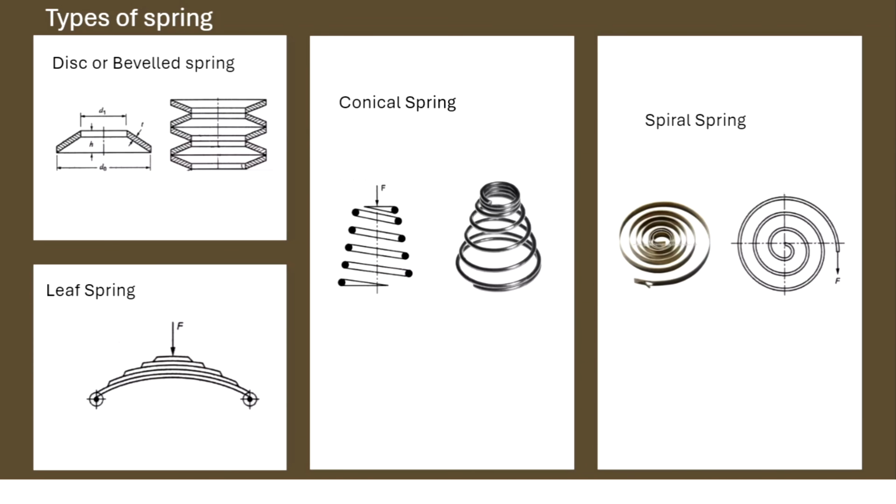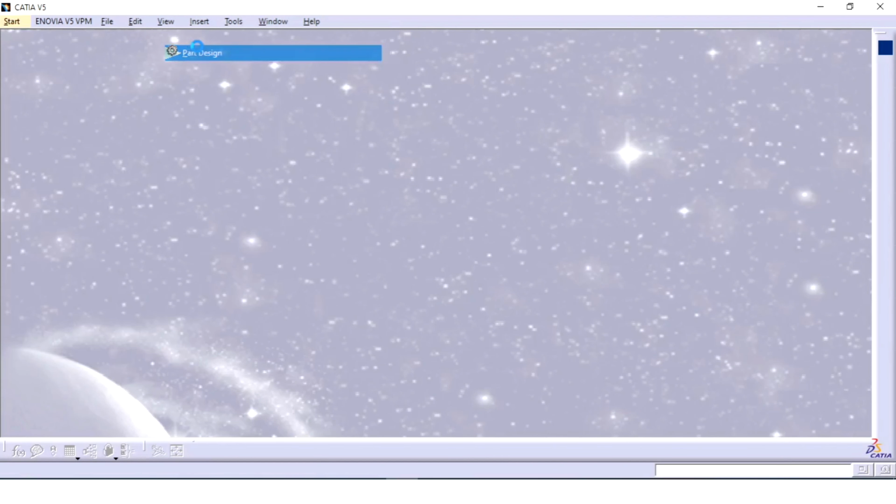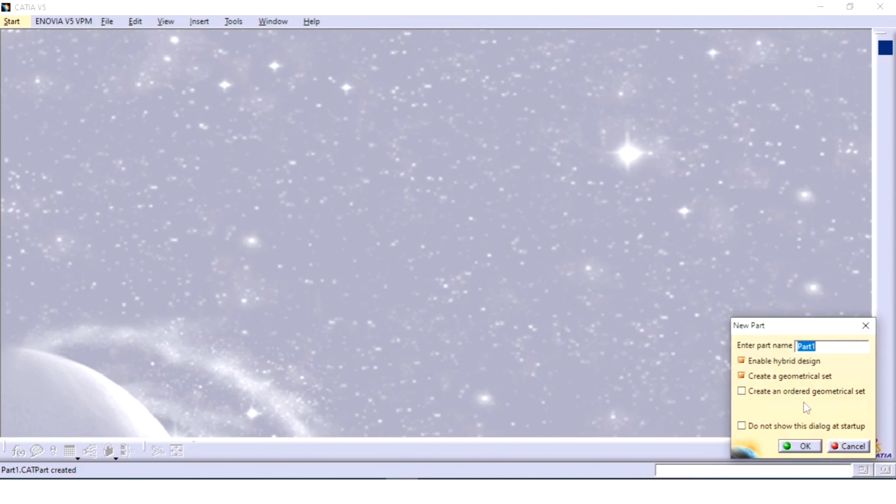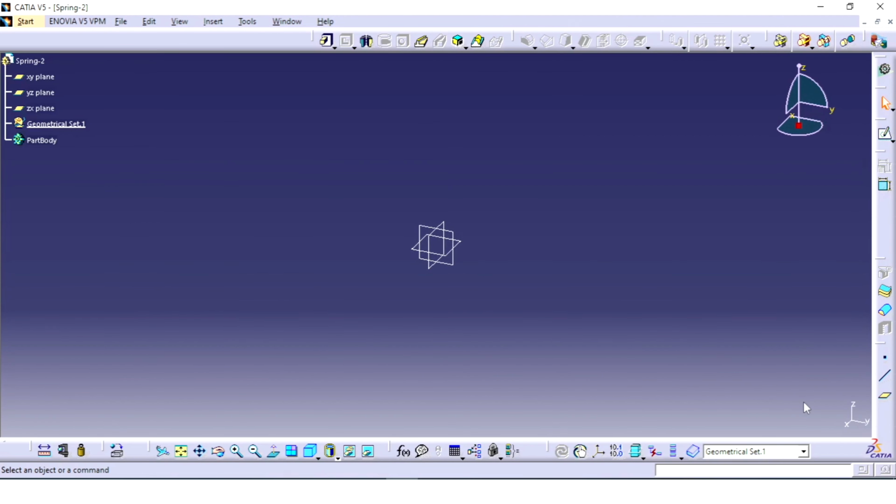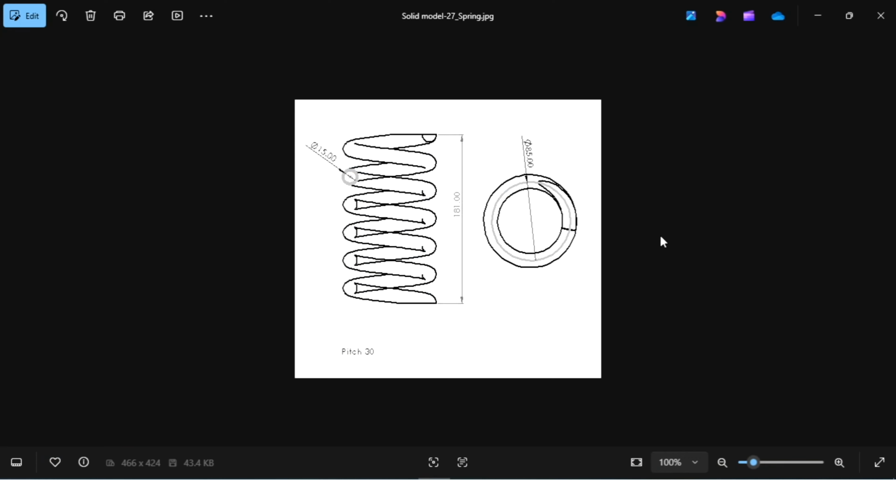So let's go to CATIA, start mechanical design and part design. I am renaming this one H spring 2. Okay. This will take us into the part design workbench. Now we will create a point where we are going to create the helix. For that, also today we are going to use the same reference drawing to create the compression spring with square end.